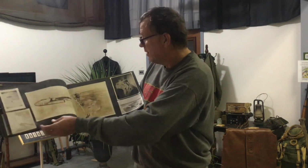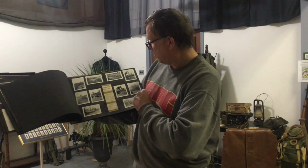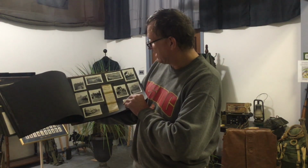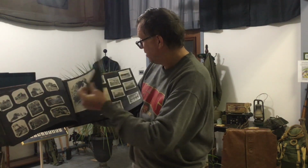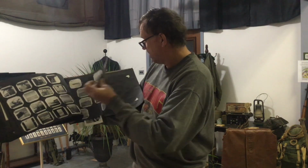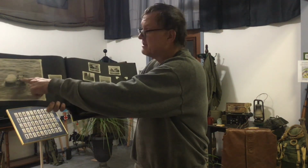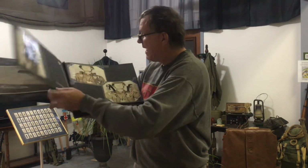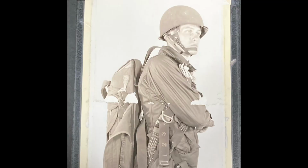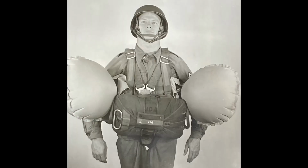But then when you get to the back, there are pictures of Staff Sergeant Monson. There's a horrible trainee crash, killing 36 paratroopers, and there are photos of the actual wreckage of the aircraft. Whoa, lost one. Put it back in. Here's when we talk about the water jump. Here's a picture of him in the water with the water wings. But then, as I had indicated, in the back here, you have a whole bunch of pictures of Staff Sergeant Monson showing different configurations of gear. Where's the one? Here we go. The one with the water wings, him being pulled out of the water.